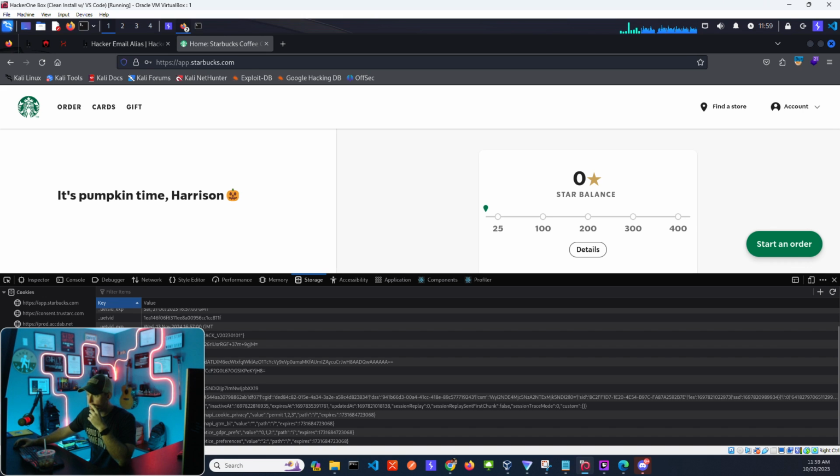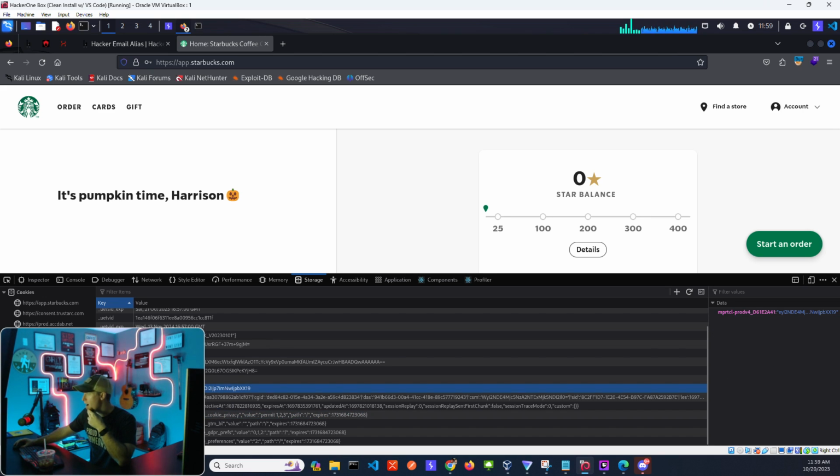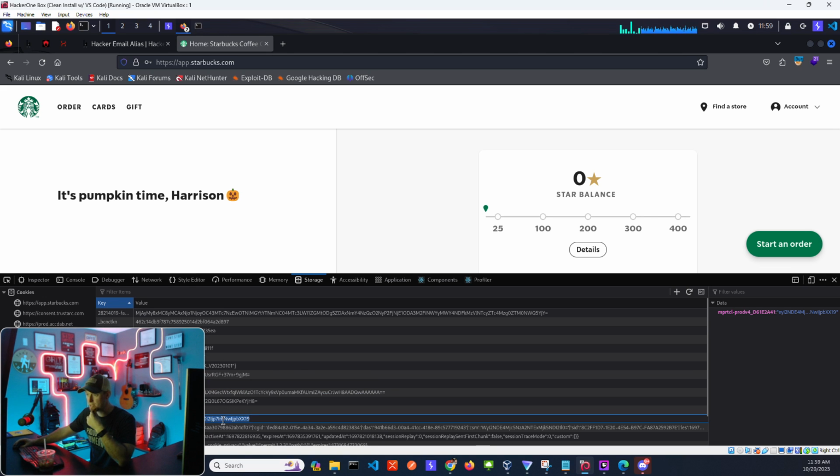We don't see that. We don't see anything too terrible. It does look like there's some trusted.cookie. So I would be interested to play with this and see if it has any impact on, maybe there's some role-based access control logic or authentication logic that's built into this. This one right here starts with EY, which tells me that when we decode this from base 64, it's going to have a JSON object, right?